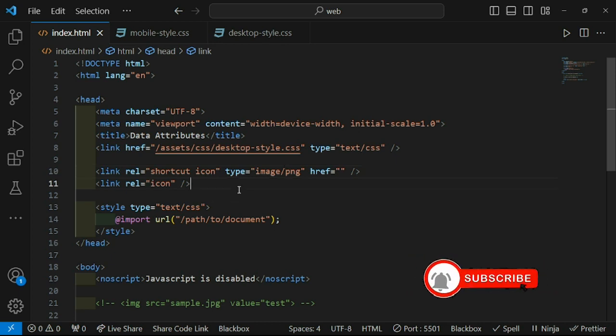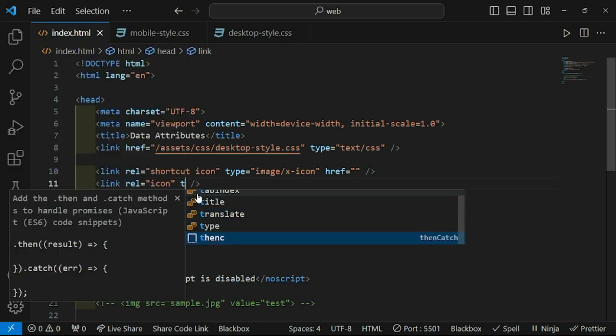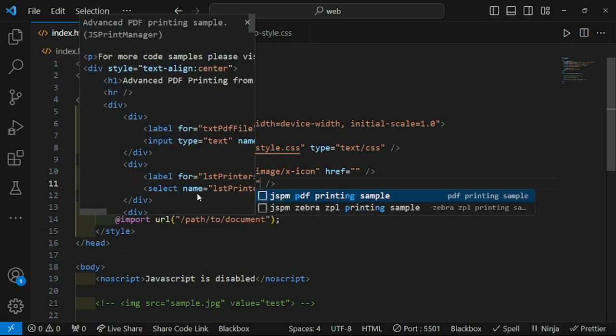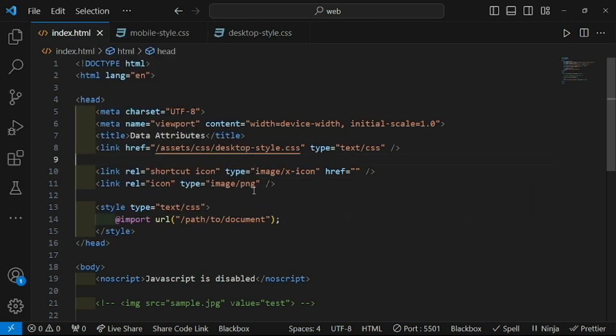Okay, sorry, I made a mistake. The type of the shortcut icon is image/x-icon. It is the icon that has the type of image/png or jpg, whichever one you want to use. It also has the href to specify the path to the document.